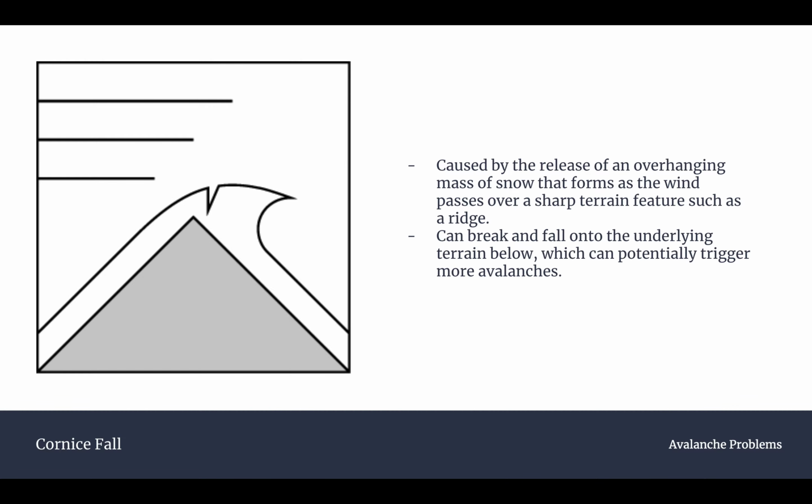Another one is a cornice fall. So essentially you see this sharp terrain feature here, and the wind is blowing unconsolidated snow grains up and over this terrain feature, which then builds this big lip. And I'm sure if you've gone skiing on steeper, more exposed slopes, you've definitely seen these cornices. And these pose three main risks. First of all, if you can imagine you're standing here, it's pretty hard to see where the cornice overhang starts and where you're at risk to break this cornice.